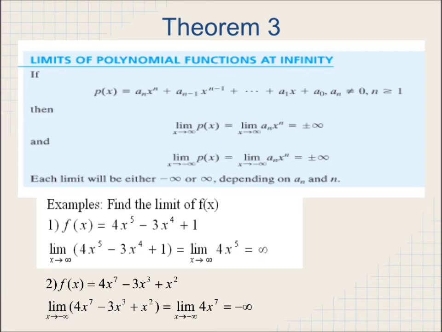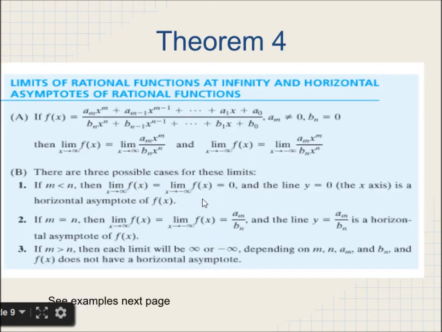In the second example, we again use the first term of the polynomial because it has the highest power of x, which is 7. So just putting the value of minus infinity in place of x raised to power 7, and obviously we get minus infinity. Since this is an odd power, minus infinity multiplied 7 times will give you minus infinity. It doesn't become positive. If this was an even power, then it would have become positive. Since this is odd, it is negative infinity.